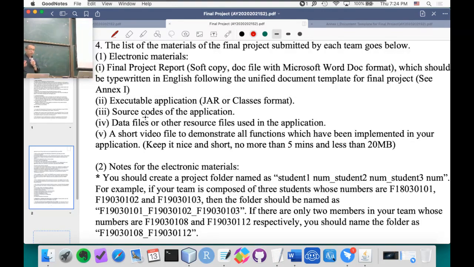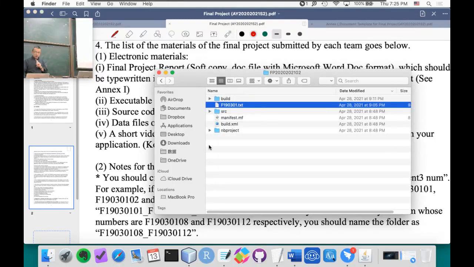If you submit your application, you submit the whole project folder, including the source code and the executable application inside the folder, and the data file. For example, we have a student list. So you submit the project folder.